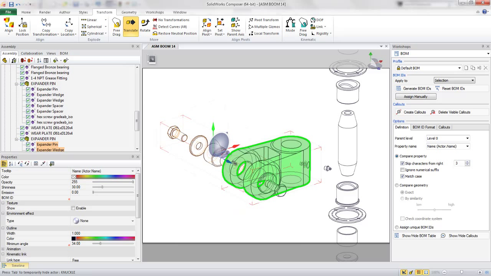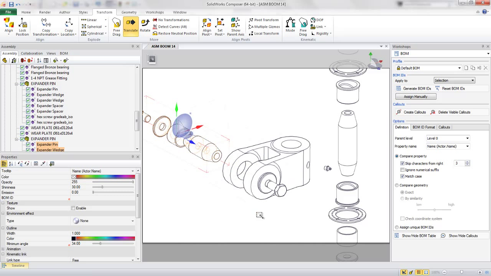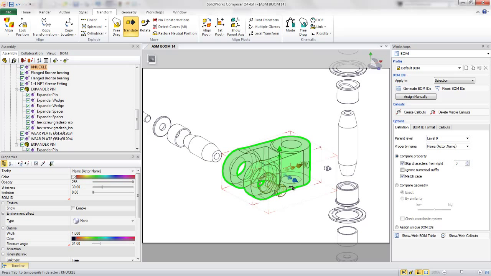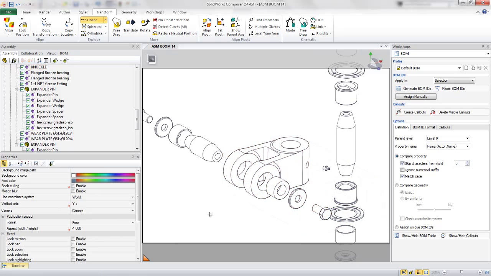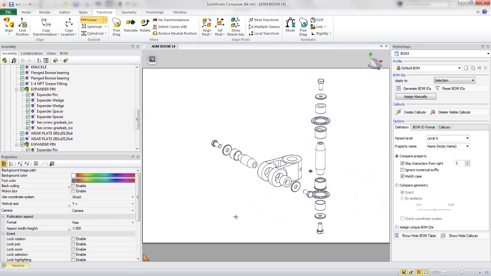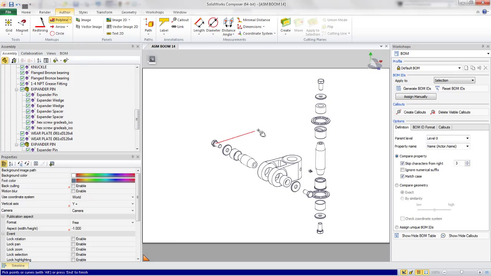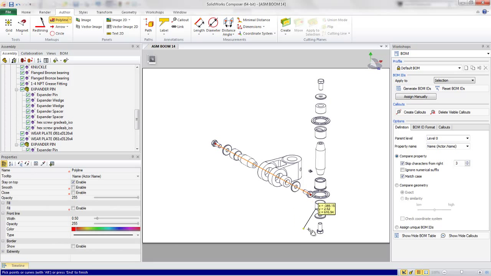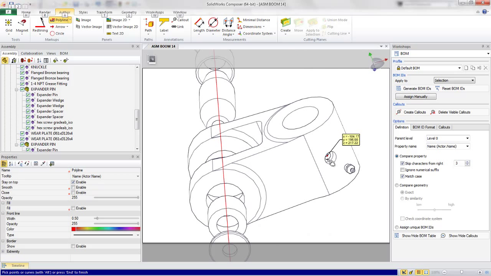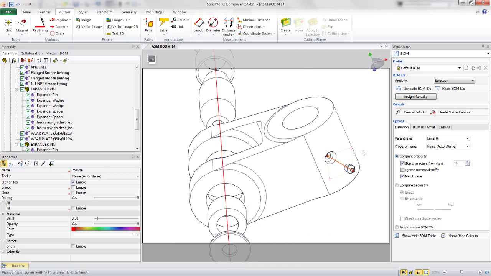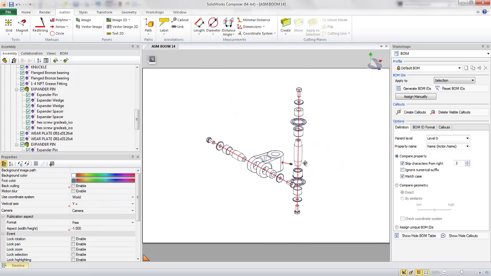But as you can see, the process is simple and straightforward. We select the components and use the explode tool on them, and then make any adjustments with the linear transform tool. Once we have all the components where we want, we might want to add some trail lines to clearly show how the components go together. For this, we'll use the Polyline tool on the Authoring tab. It's a simple tool where all we need to do is select some geometry and draw a line out. It snaps to the center of any of the objects on our screen, making it easy to place. And again, we can rotate around and get the orientation so we can draw the lines easily.